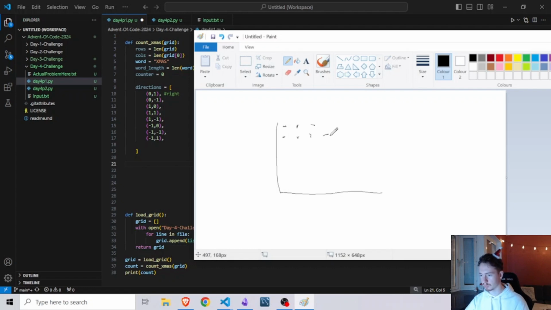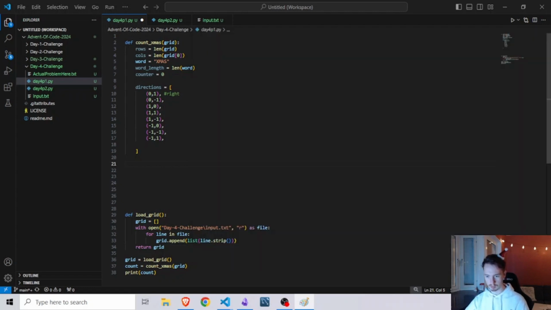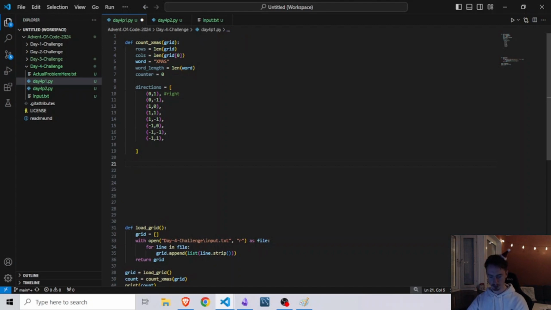It continues, and at every point I want it to go over every direction. So it's going to go upwards and check, it's going to go this way and check, this way, this way, and then this way. And we make it do that with a for loop. So to check all the grid positions, we can make a for x in range rows.